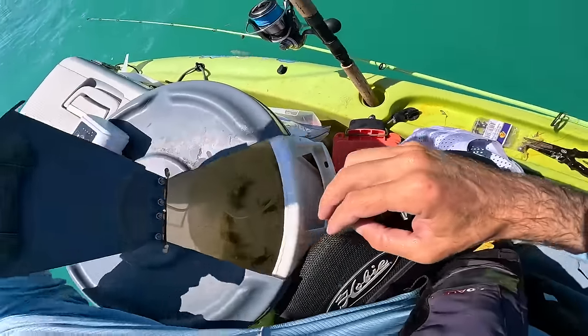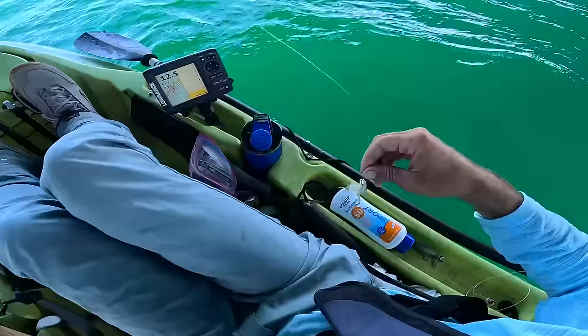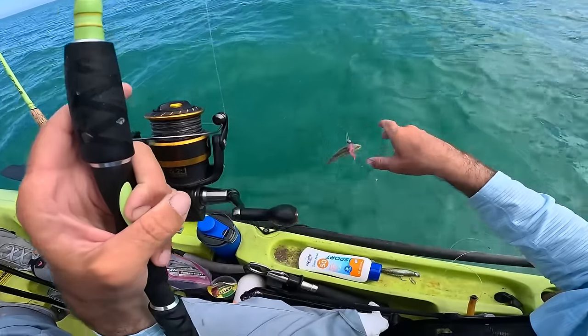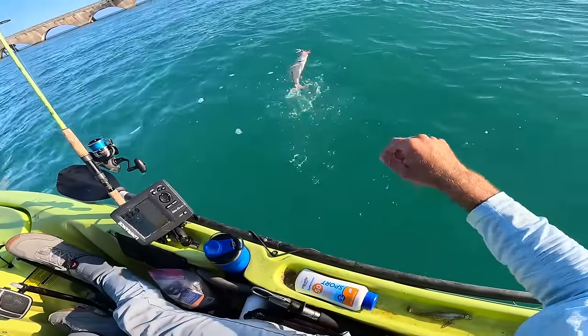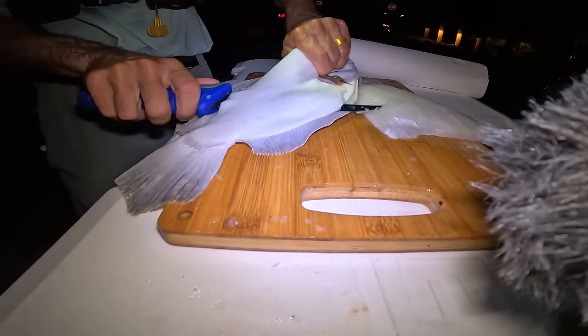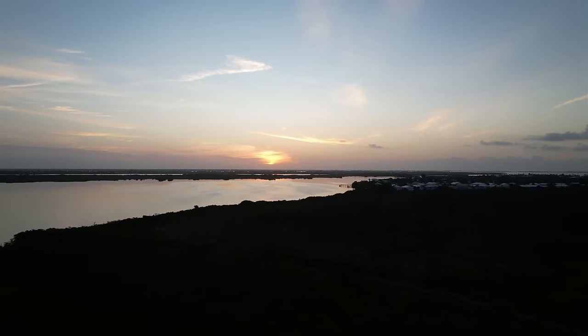Unfortunately, the next few hours were extremely futile. I fished crab after crab and cast at every inch of this bridge and the surrounding area. Although I only caught some small fish for the rest of the day, just by spending hours out there I did learn a lot and saw the potential for this spot to be really great. So at around sunset I packed it in and decided to come back the next day, just fishing it in a slightly different way. It's bright and early the next day, heading back to the same spot. I'm also meeting up with my buddy Dylan, who's going to launch his kayak — sometimes two guys with multiple lines in the water is better than one.